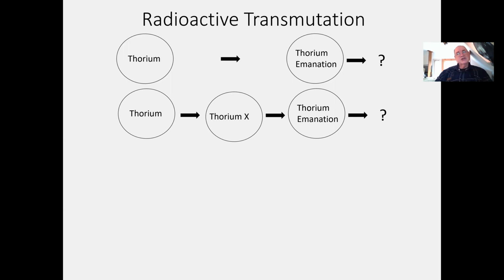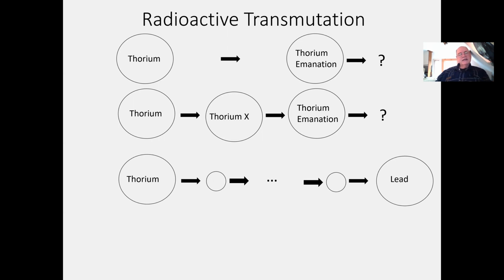And one of the things that was discovered was there was something in between. He didn't know what it was. He knew it was chemically different from thorium, chemically different from the thorium emanation gas, so he called it thorium X, another element. He continued this as the brilliant chemist that he was, seeing what the radioactive element that he could isolate turned into with this half-life phenomenon, then trying to isolate that chemically, and then seeing if that broke down itself in a radioactive way to yet another element. Did these radioactive elements transform into other radioactive elements, which, since they were radioactive, would transform into another? You get the idea.